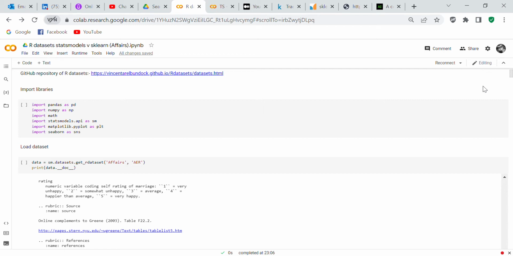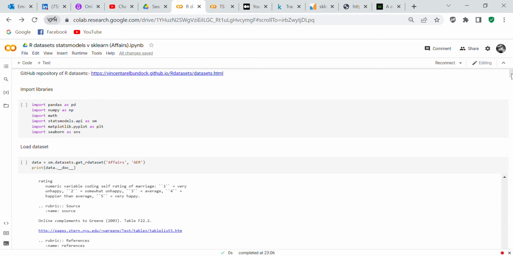Statsmodels is what I originally wanted to use, and then we had to put sklearn in there as a comparison. So we're going to compare statsmodels to sklearn, and you'll be able to decide for yourself which logistic regression tool you want to use. Do you want to use statsmodels or do you want to use sklearn? As we go through the code review, you'll find that out.